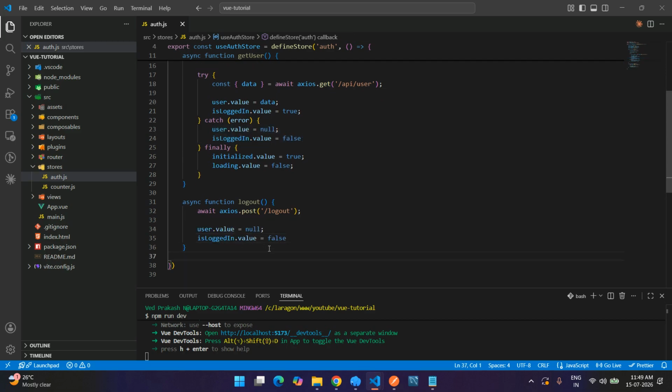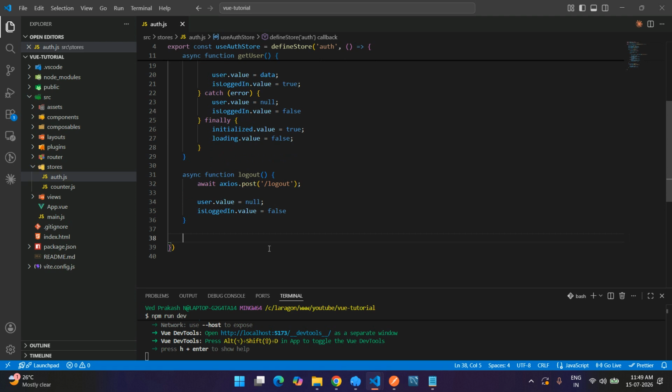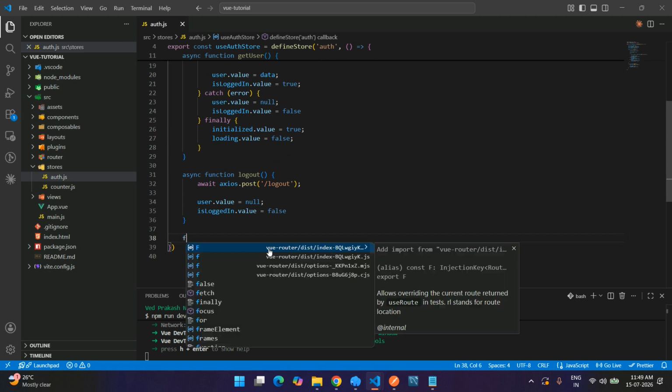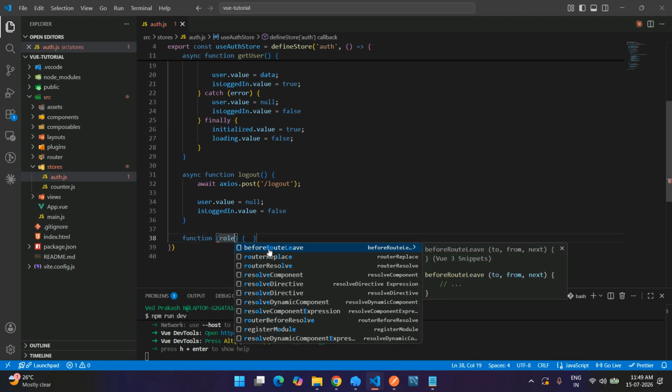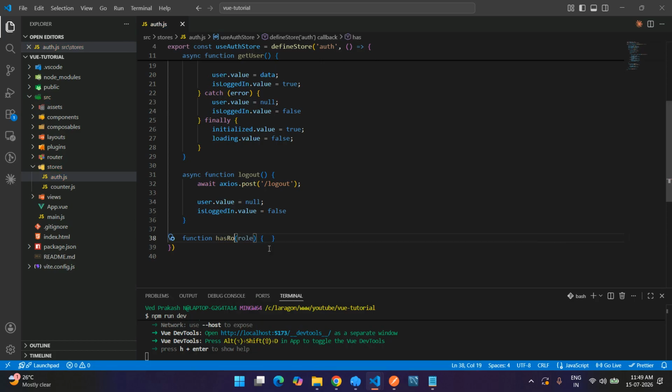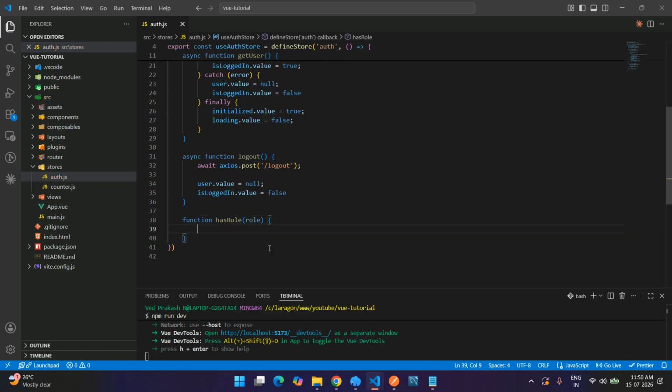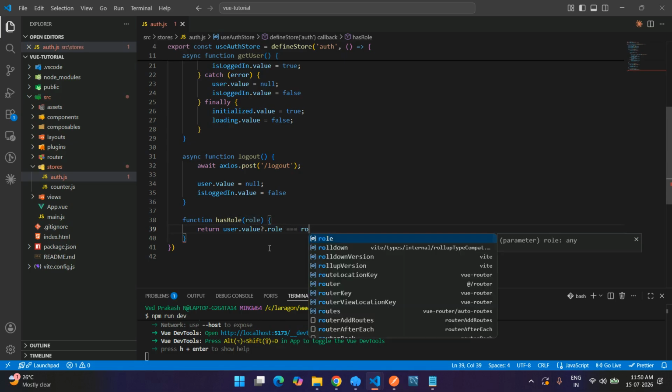And then finally, let us check the user role. So function, here we will mention hasRole, and then return user.value.role. If the user has a role column, then you can return whatever role they have.